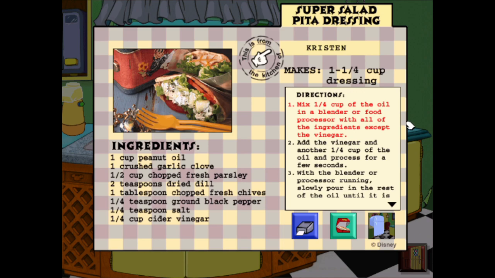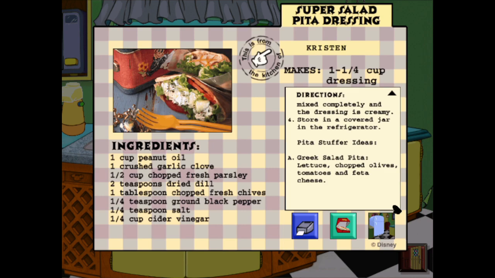Directions: mix 1/4 cup of the oil in a blender or food processor with all of the ingredients except the vinegar. Add the vinegar and another 1/4 cup of the oil and process for a few seconds. With the blender or processor running, slowly pour in the rest of the oil until it is mixed completely and the dressing is creamy. Store in a covered jar in the refrigerator.